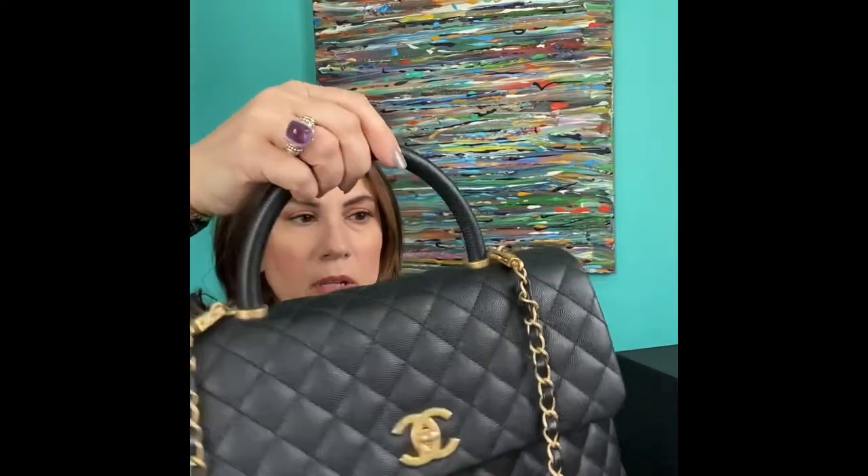I just want to show you how beautiful the bag is. It has this removable handle and of course this beautiful top handle. The size is extremely practical. I recently just got back from a trip to Greece with a stop in London, and this was the only purse I carried with me. It absolutely carried everything I needed, and I'm going to put all those things in the bag for you to see how much it carries.